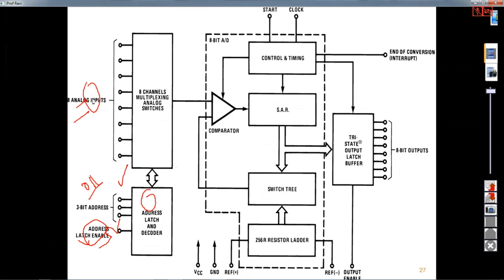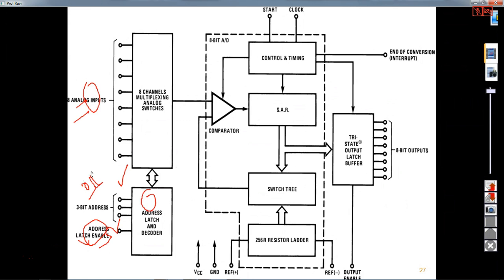Analog signal is selected. So these are the steps we are discussing. It should come in the form of an algorithm, and that algorithm should be converted into instructions. So with the steps, the procedure, you have to know very clearly. The first step is what? You have to know where your analog sensor is connected. Once you know the analog sensor, you have to select that analog sensor by using select lines.